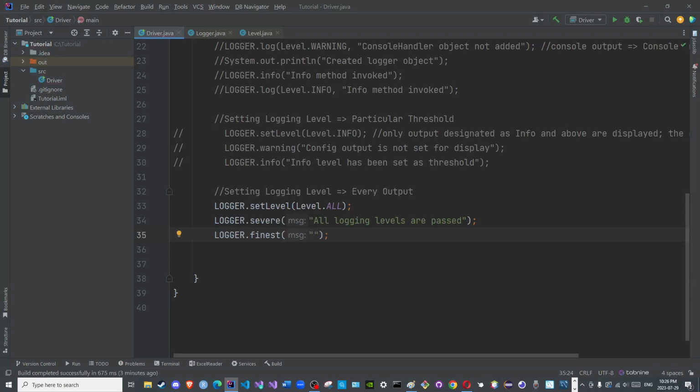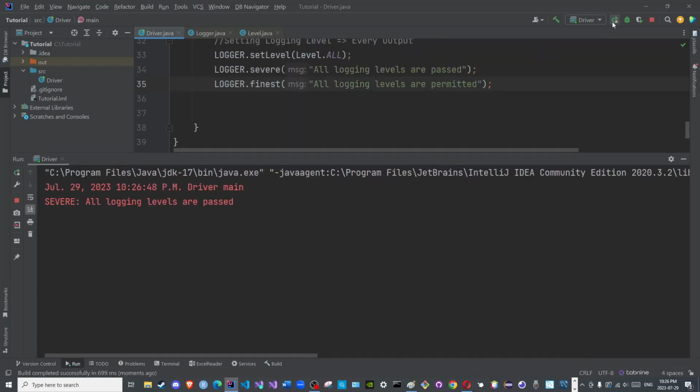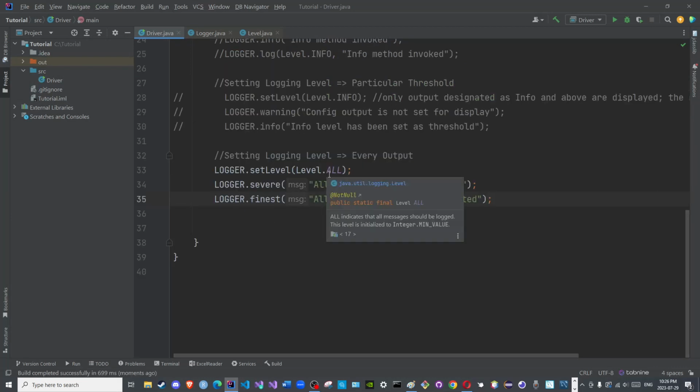What message can I pass as finest? All logging levels are permitted. Then execute this. For goodness sake, why is it not working? Oh man, I honestly do not know why.